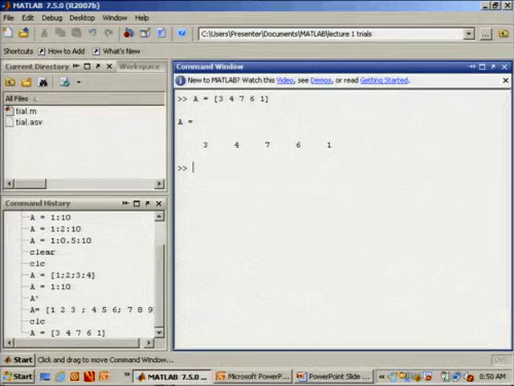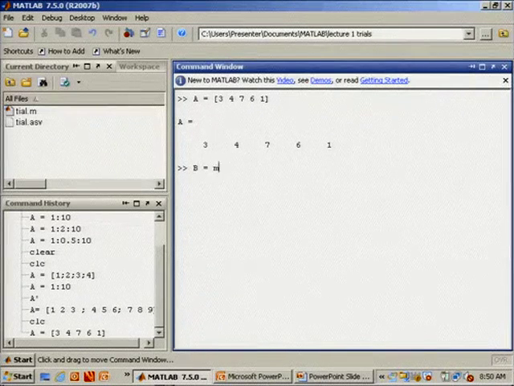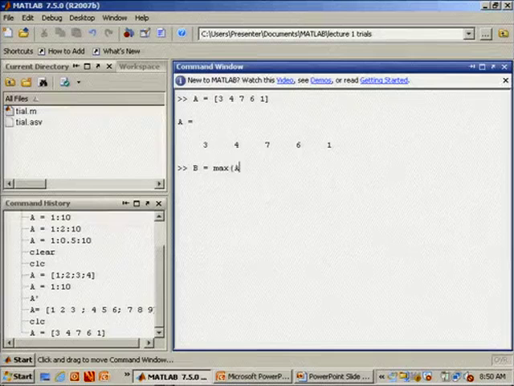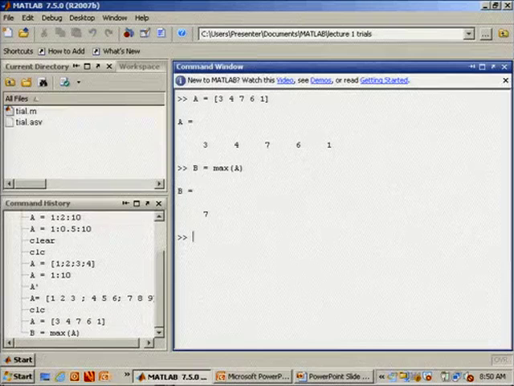In this case, you know that the maximum value is 7. So if you write B equals max of A, that should give us 7. But it doesn't tell us it's the third value yet. So the same command max.